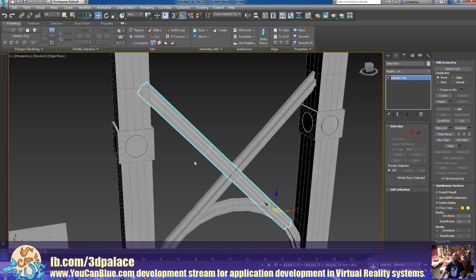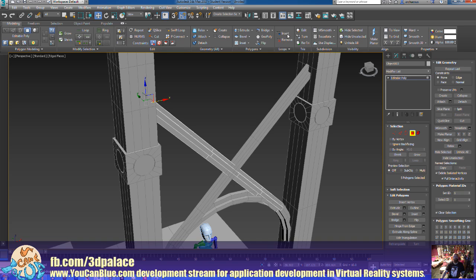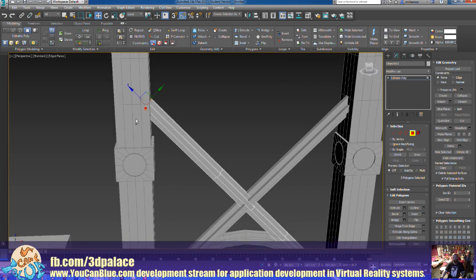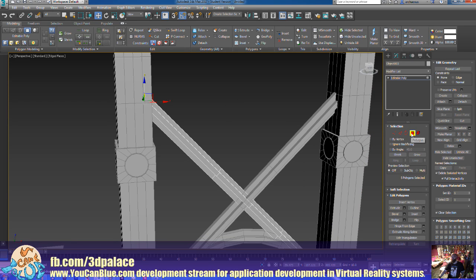Now, those polygons at the end there. If I switch to... Where's it gone? Here we are. Local. And just move them out a little bit more. Okay, and move that back to view. It just basically changes the way the gizmos operate.